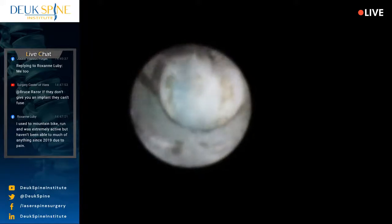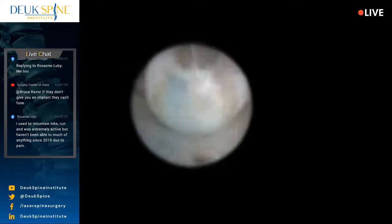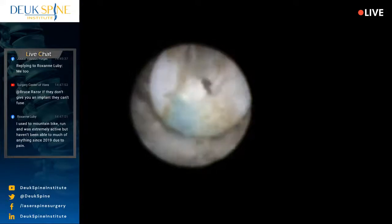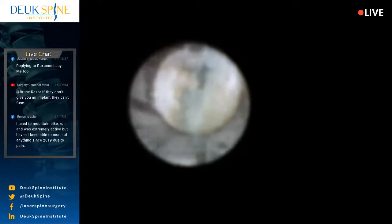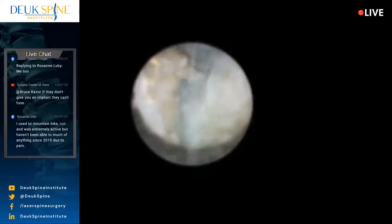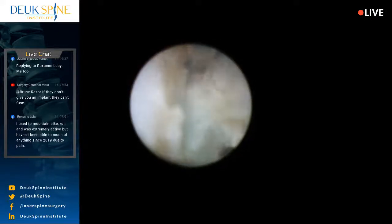Oh man, I'm worried about this scope. I wonder if this is... Yeah, the monitor? Heck no, oh, it's the scope. The question is, is it just the fibers ungluing or is it something more serious? Because these scopes I've had for years and I don't want the new scopes. I can't stand them.